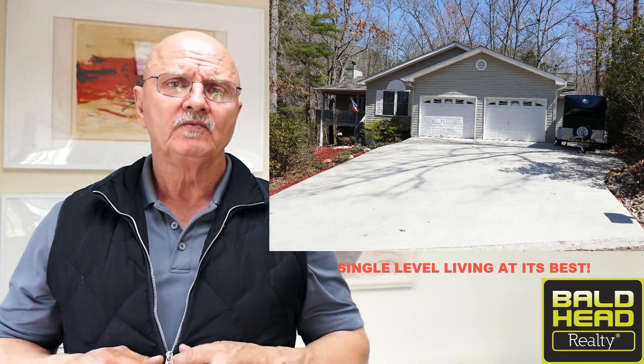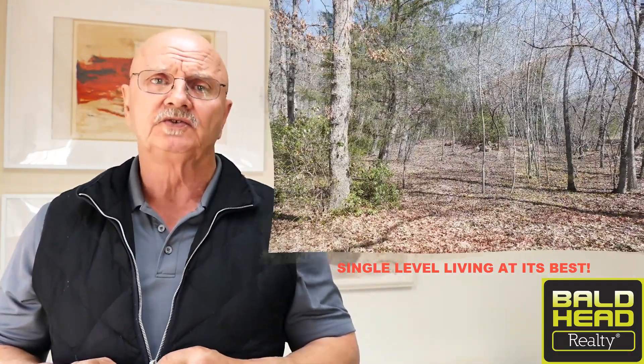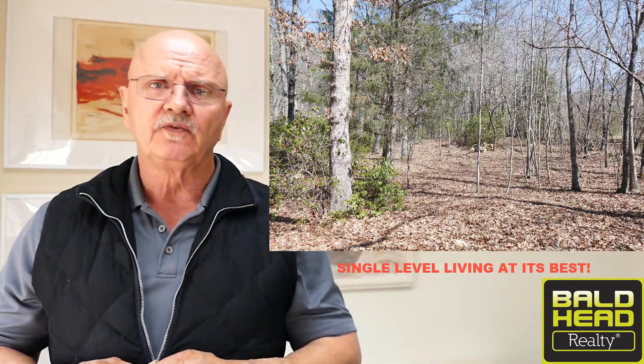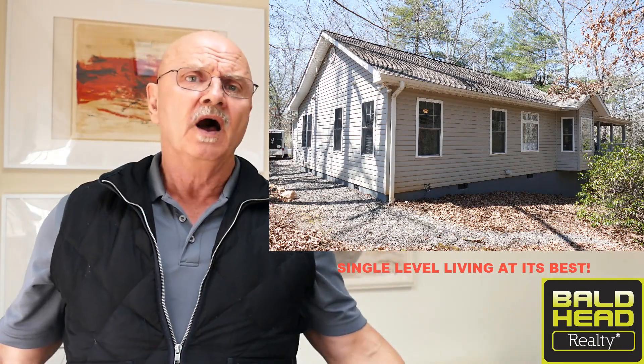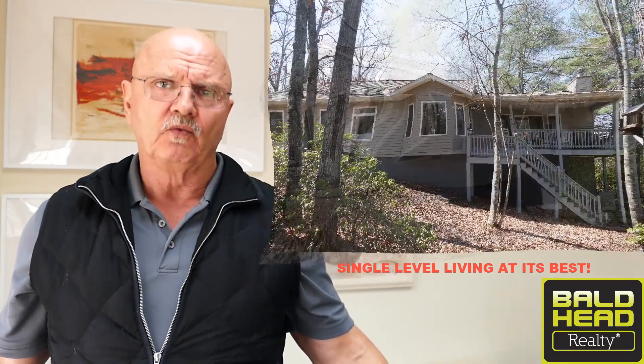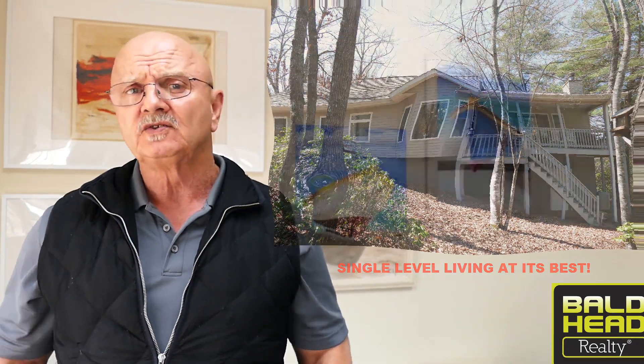It's a beautiful home. It's a two-bedroom, two-bath home with a huge office room that you can turn into a bedroom if you want. It's got vaulted ceilings, nice hardwood flooring, chair railing, two attics so you've got all sorts of storage. There's a nice dry basement with a workshop and also a workshop in the oversized two-car garage.